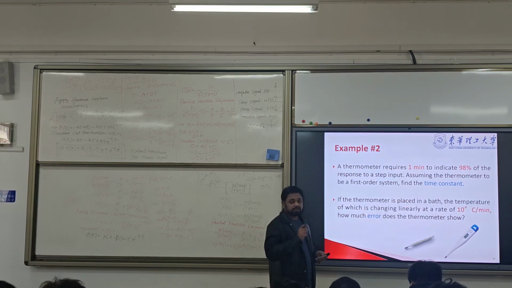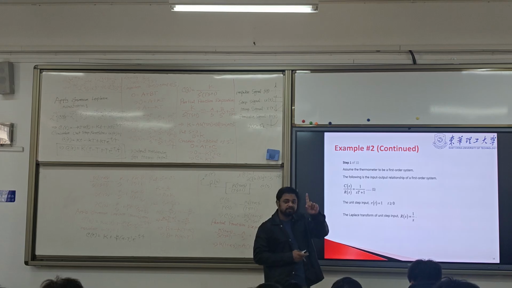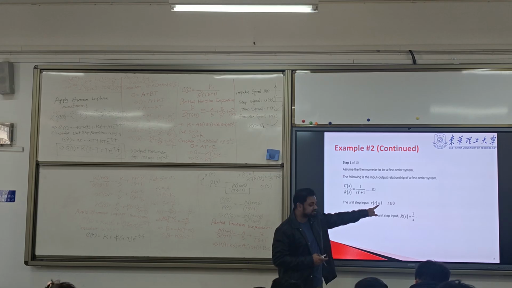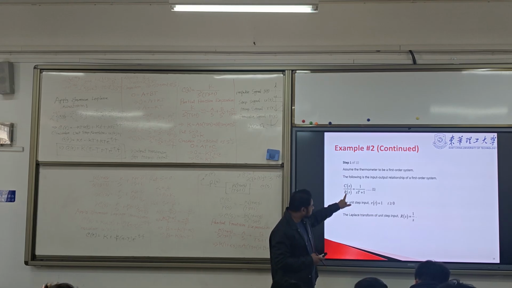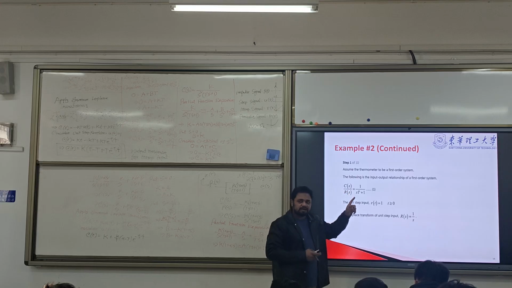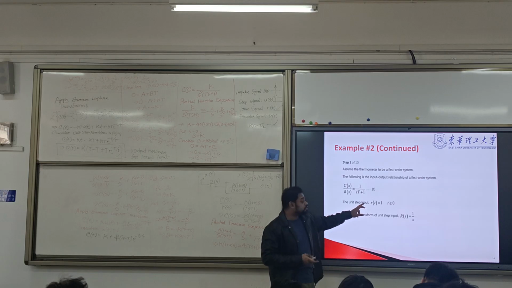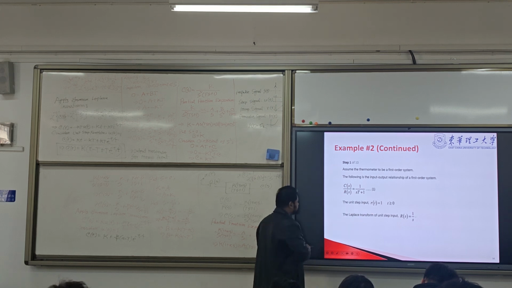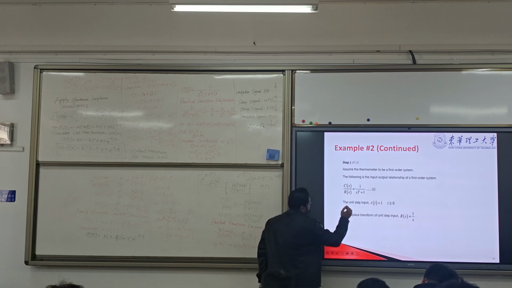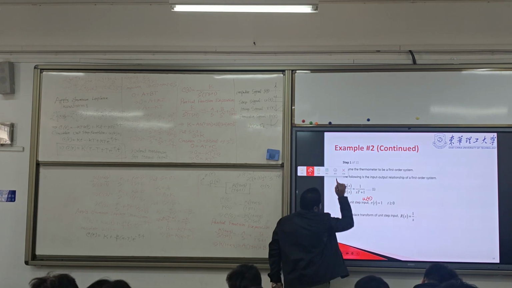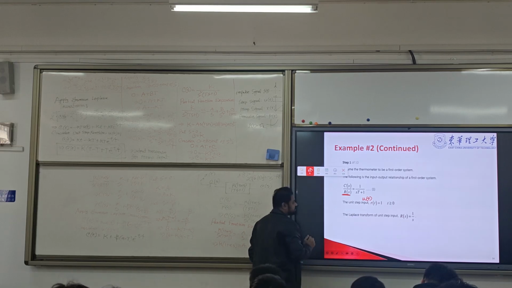Okay, let's do it. Now we know what the input is. Input is 1, UT. Step input, unit step input. RT means not ramp. RT is for this input. This RT is not the ramp signal, this is the step input. Because we are using RS here, that's why we are using RT here. But this is UT. So don't be confused with this.